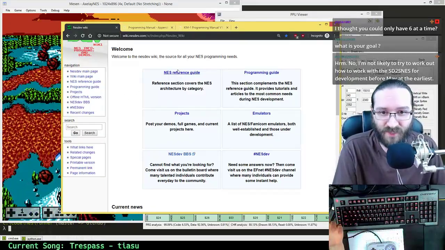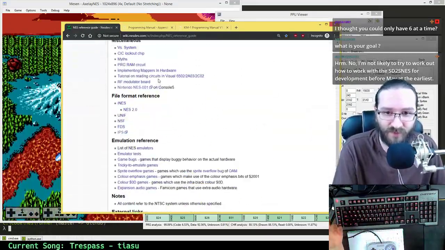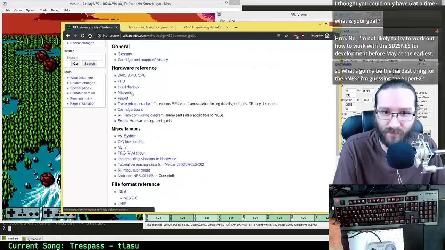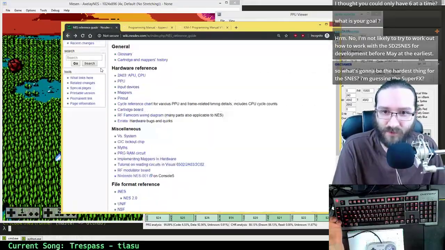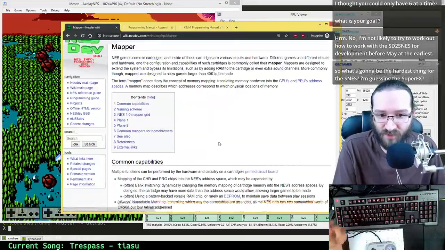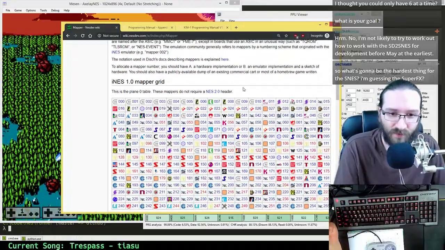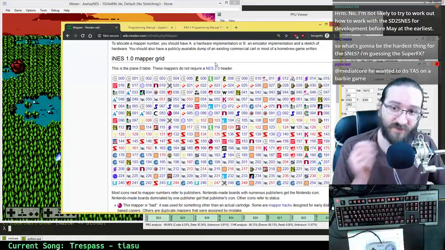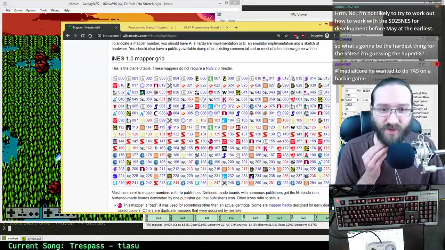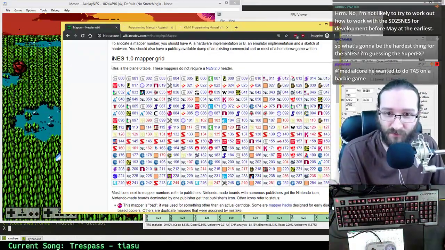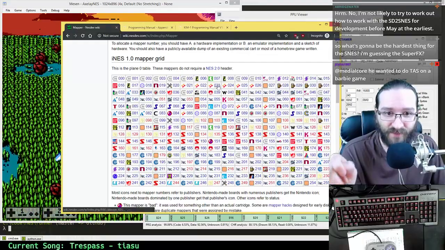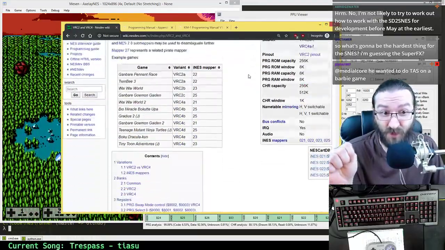That's not strictly true, but for the earlier games, that's about right. One chip is for the program ROM, one is for the character ROM, and then eventually people started using mappers, so you could access more memory and have more features. The mapper they're using here adds some scanline counter features.